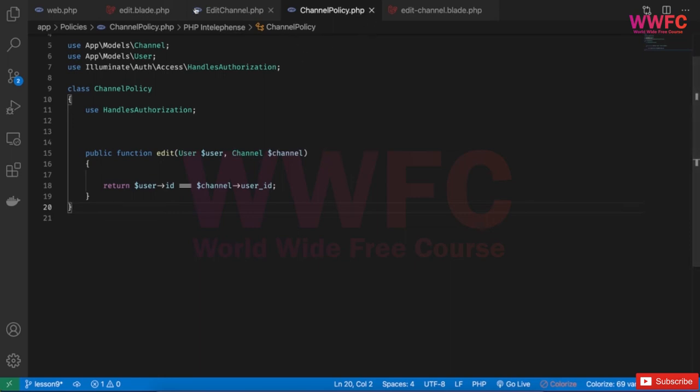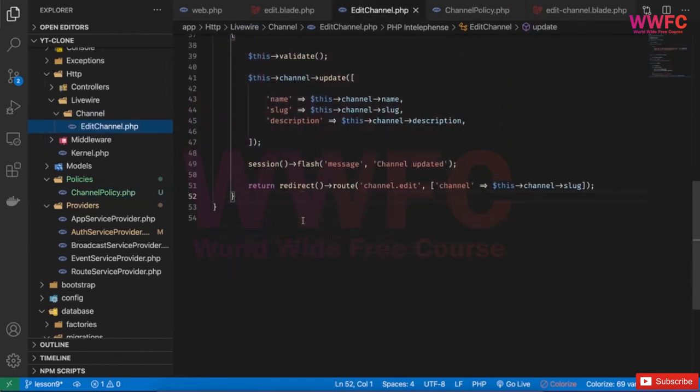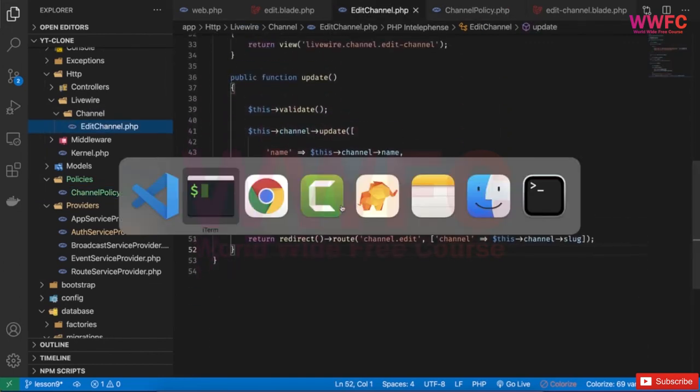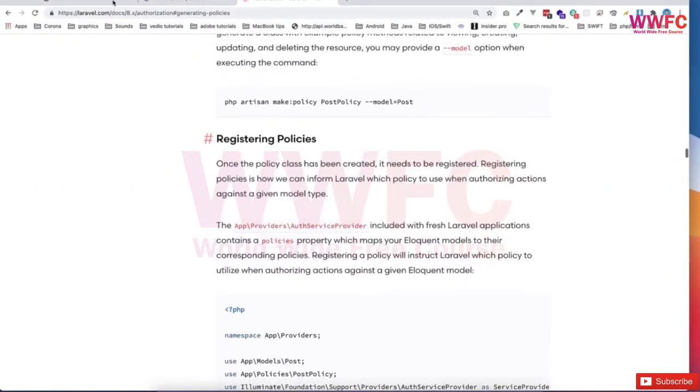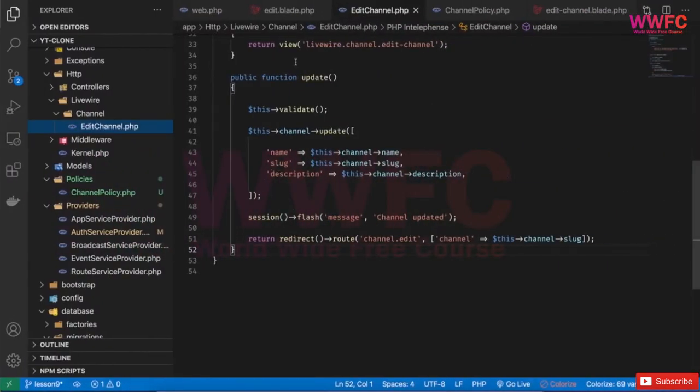Once we do this, we go to the Livewire channel edit, and we are going to do authorization here as we saw in the documentation. If you remember here in the documentation, we should do this one. So we're going to send this to authorize. We'll send the action, basically update, and the channel itself.